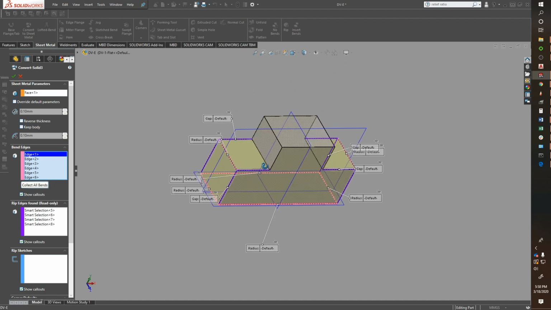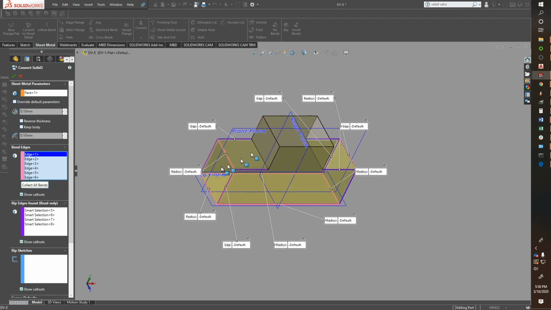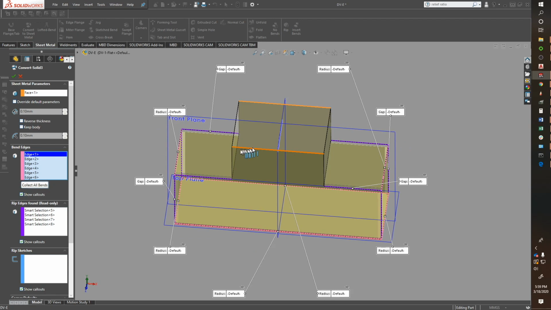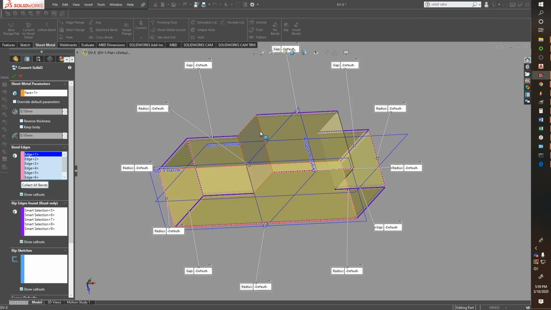I could continue selecting these up this way into this edge, but when you get to doing this from the flat and up, I'll show you this later, but you can only go 90 in one direction. So this would go up 90, over 90, and then have to kind of go in a reverse 90. So you'd have to do more features doing it that way. So I'm going to leave that unselected, and I'm going to select this edge and then these two edges.